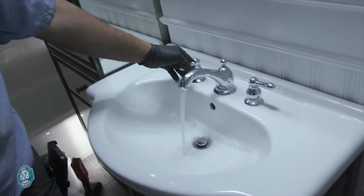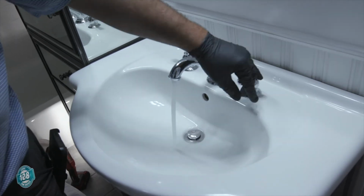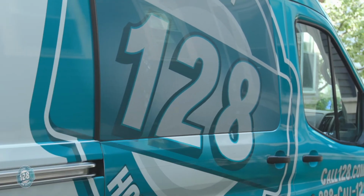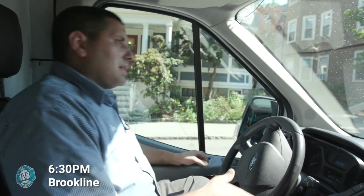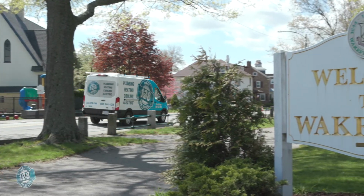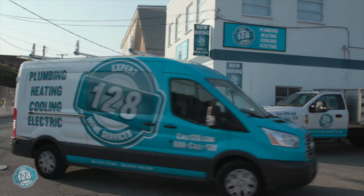Okay, so this is the faucet that we finished today. 8-inch spread, Simmons. Okay, 6:30. We just wrapped up in Brookline. We completed all tasks, and at the end, you helped the customer, and they're very happy.